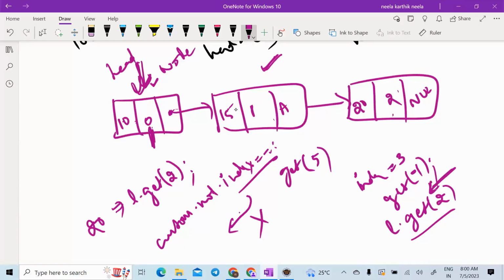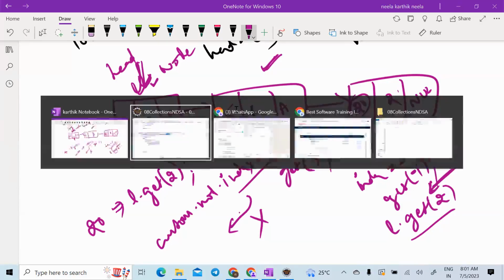The one who asked? Yes, false. So can I say I will go to the next node? Yes. Now 15. Now 1 equal to 2? No. Next, 2 equal to 2? Then I can return 20, correct? 20. Yeah, that is what I am writing here.